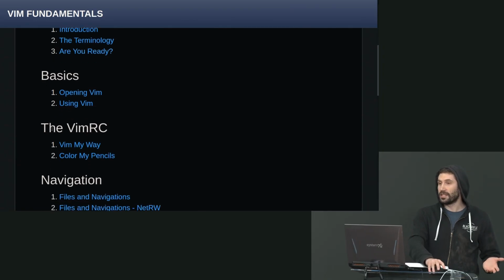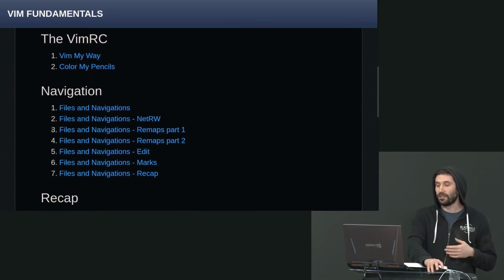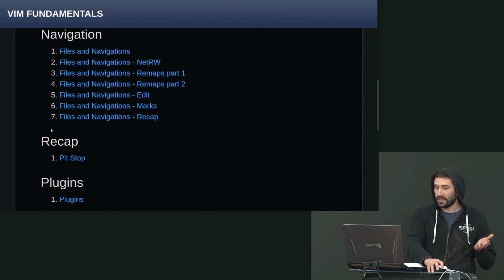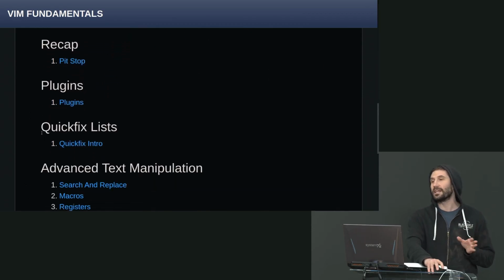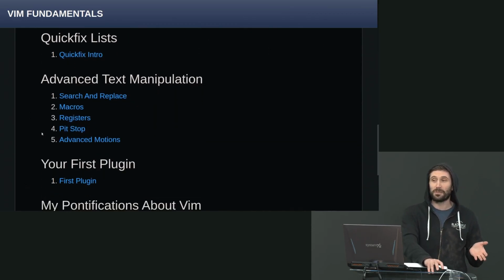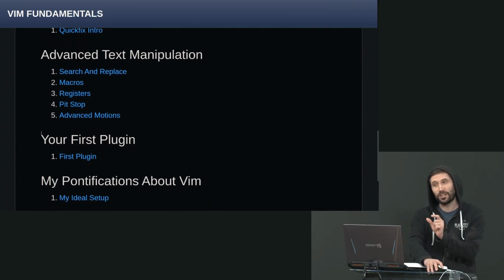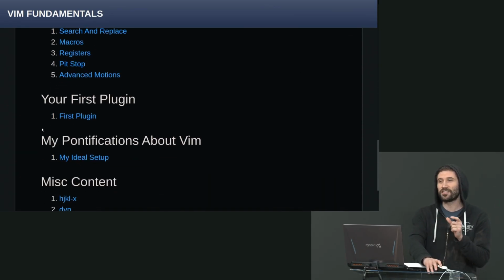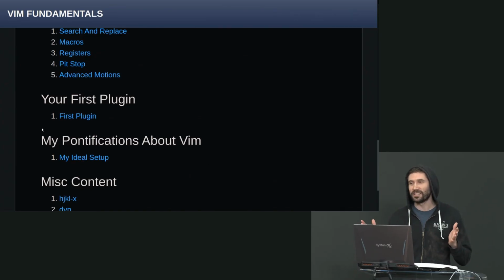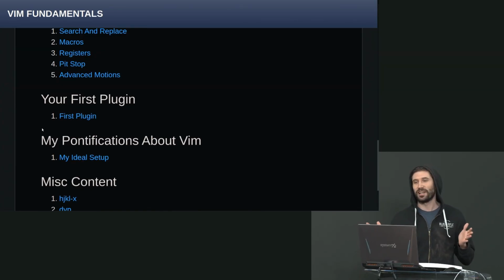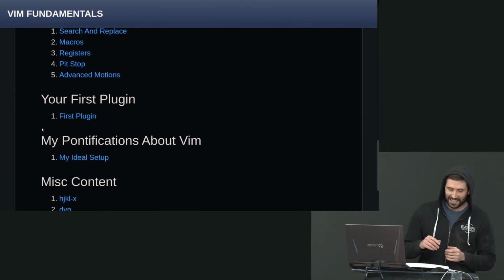Eventually, we'll touch on the VimRC. We'll touch on navigating files, going through things, marks, etc. We'll do some recapping, some plugins, some quick fix lists, some advanced text manipulation, even writing your first little bit of a plugin. And eventually, I will then just get on here and pontificate about what I think is the greatest way to use Vim. That's kind of the ending.